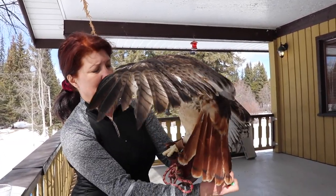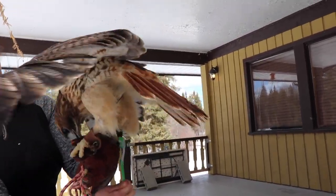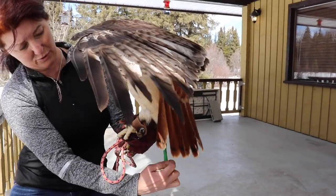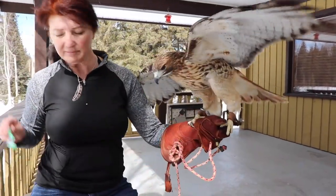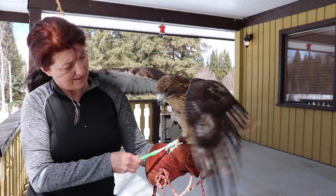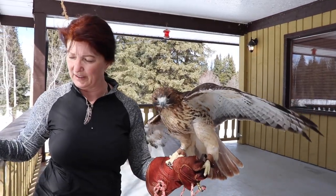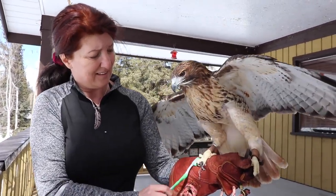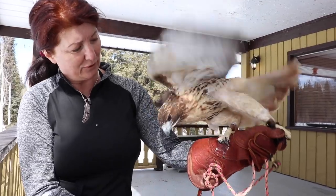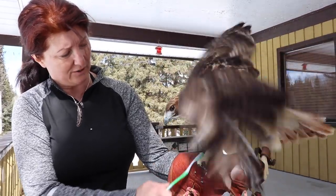Now again, I'm going to come at him from back here because I'm just using my gloved hand to protect myself with. I'm not going to worry about being able to do as thorough a job with him today as I was able to do with Scirocco, right? And as long as he's gripping me, it's like a vehicle. It can't be backing up and going forward at the same time. So if he's gripping me, then he can't be grabbing me at the same time. But likewise, I'm not putting my hand any closer to him than I absolutely have to be to at least get a decent job done on his toes.